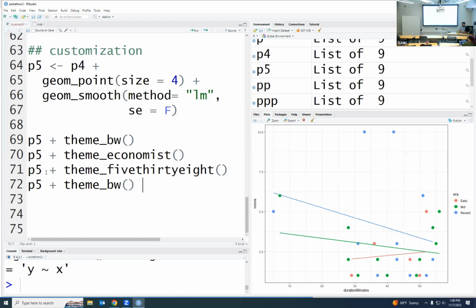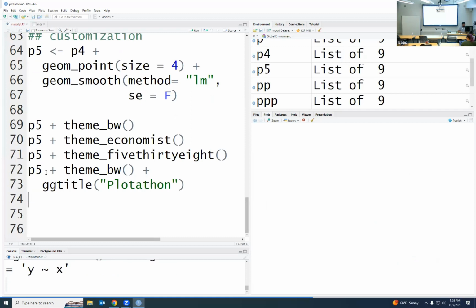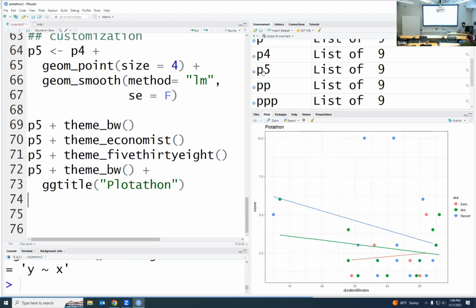What if I want to add a title? So to add a title, you're going to hit the plus sign, ggtitle, and then you add the title. So I'm going to just say Plot-A-Thon. And then now it has a title there. If I want to change the labels, well, I like to do them separately.